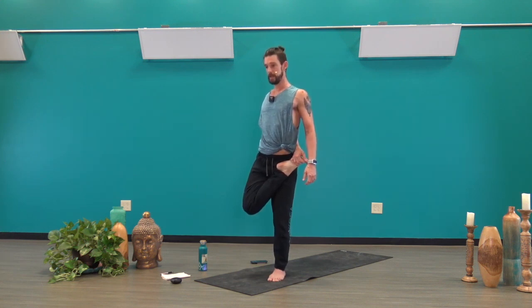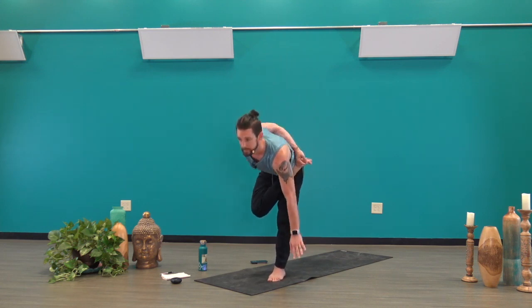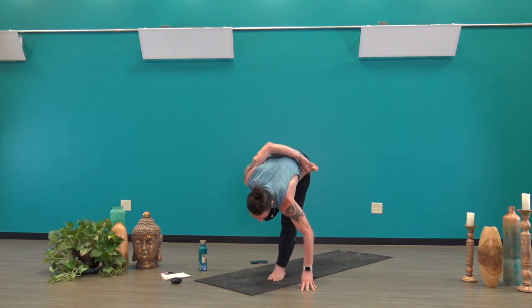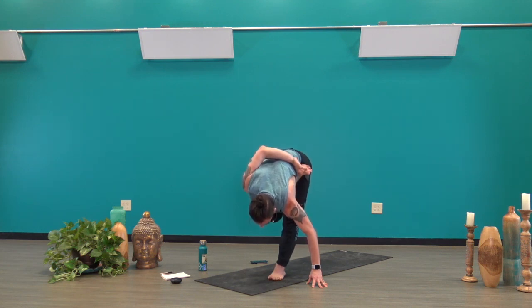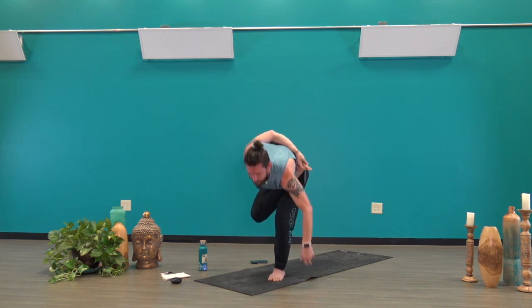Yeah? Now, if you feel comfortable here, if your knee is feeling okay, take an inhale and exhale, start to fold over your left leg. Your left hand will come down to the ground. Ardha Baddha Paschimottanasana. And again, think about lengthening your inner thigh out, right inner thigh out, and towards the ground. Breathe in and stay there, breathe out. If you're folded, left knee bends and slowly come up.